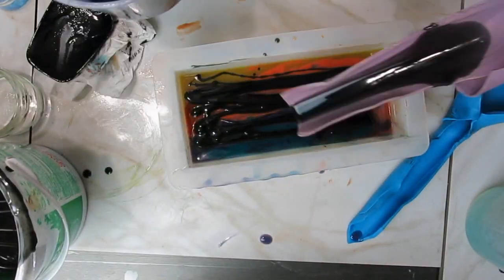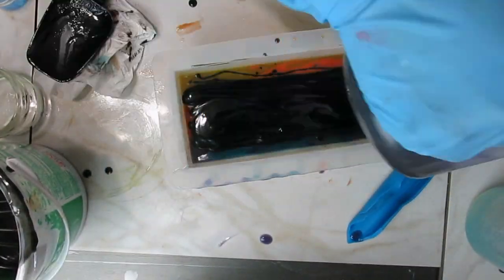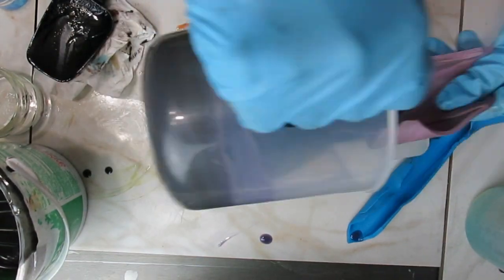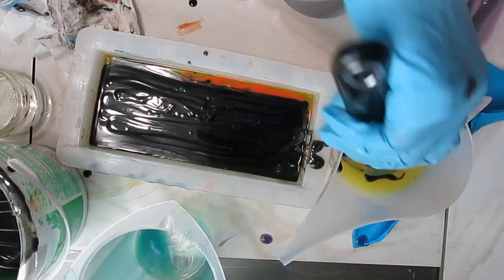Now this is not looking good. It's looking like my first attempt, like it's just sitting on top of it. And I'm not sure how that's going to look. So I'm going to move on to my next and last layer.